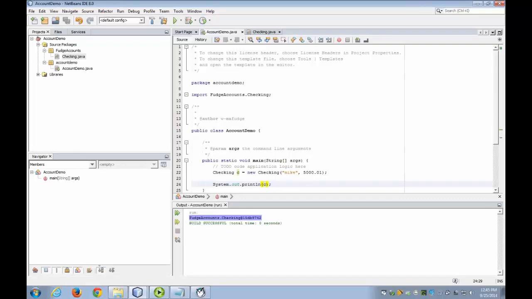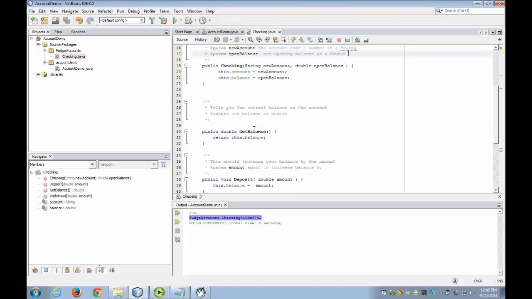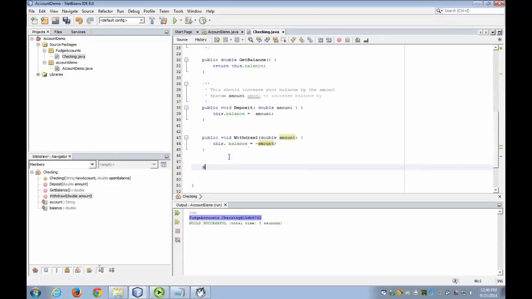Okay? So if you want your objects to print gracefully like this, you need to write a method to do that. And this is the next lesson: you do public string toString. Why do I need override? Because there already is a toString method there. I want to change the behavior to use my toString, not the toString that's already there. If I leave override off, it's not going to work.